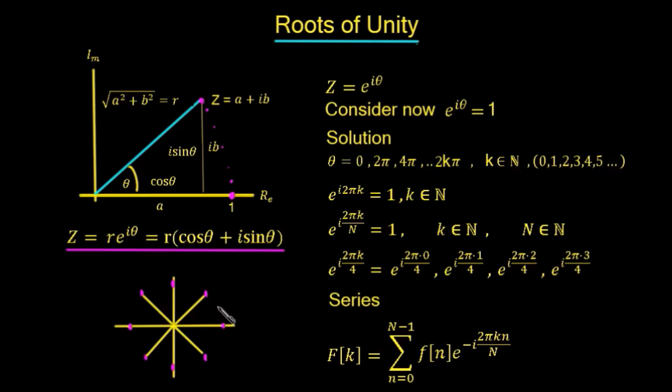So these phasors here are our roots of unity. So for example here, if you were to take this e to the i 2 pi upon 4, and then if you were to raise that to a power of 0, 1, 2, 3, 4, 5, 6, 7, and so forth, all the natural numbers, then every single one of them would be equivalent to a phasor of length 1, and they would sit on the circle, and in this instance they would just continually repeat. So we go from this one, to that one, to that one, to that one, to this one, and that one, and so on and so forth.